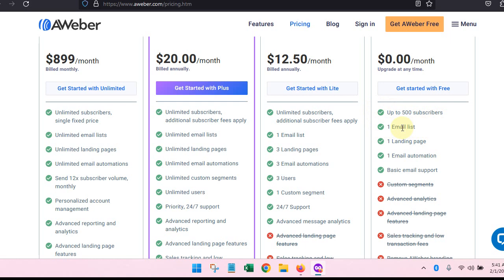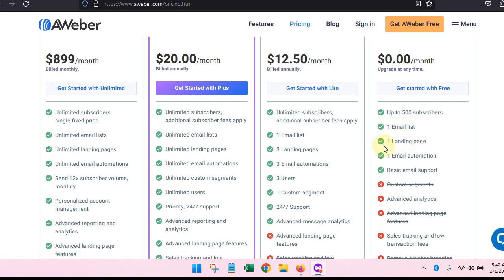So if you have a group of people that you want to keep together and you want to send them information, you can tag those folks so that you can communicate with a segment of your email list. Instead of sending stuff out to everyone, you can actually communicate with a subset of your list. So one email list is all you need.